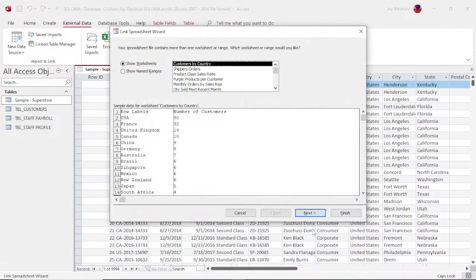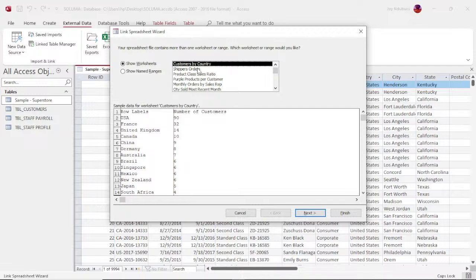Now, under this particular file we are bringing in, there are different worksheets. When we get to Excel, you will understand what we mean by worksheet.